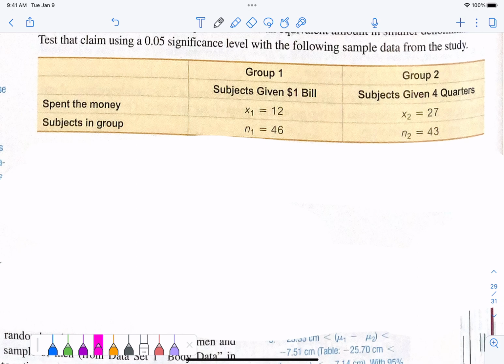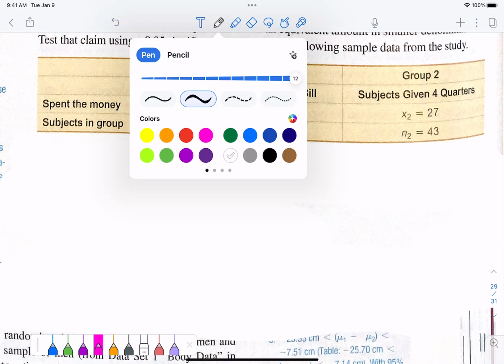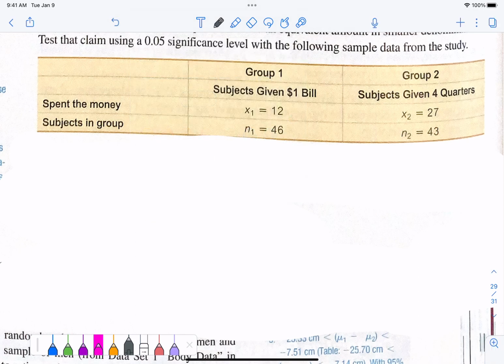So, let's see if those groups are the same. We're going to be testing the proportions. This is a proportions test. And what we're going to be doing first is the critical value method. Then I'm going to have you do this again, and we're going to do the confidence interval method. We're going to take the same data, but I'm going to walk you through step by step.